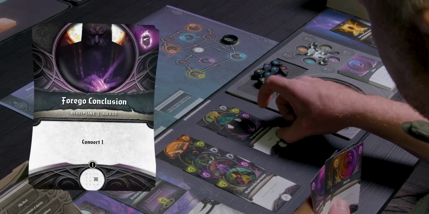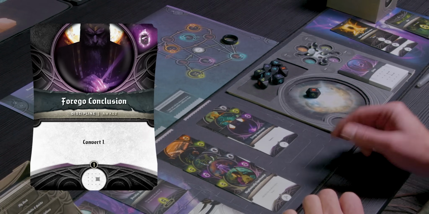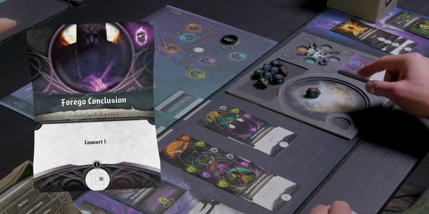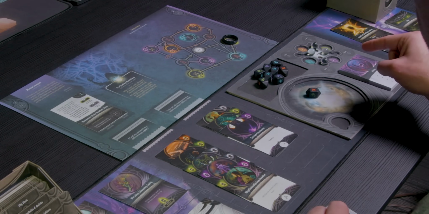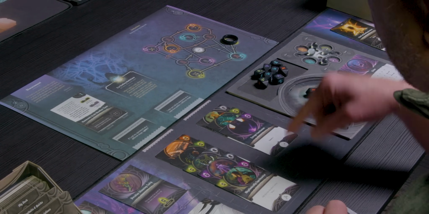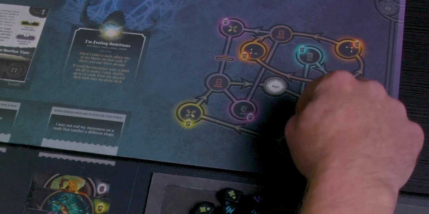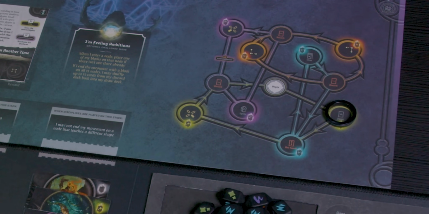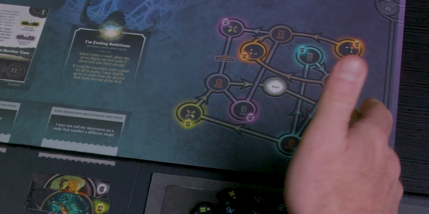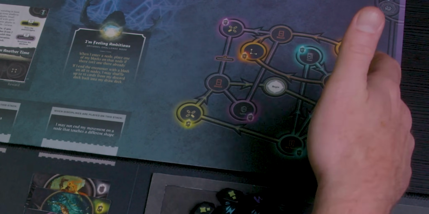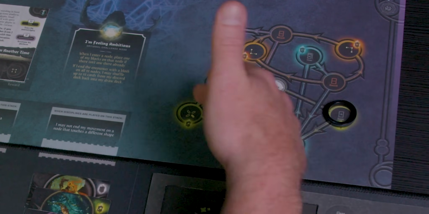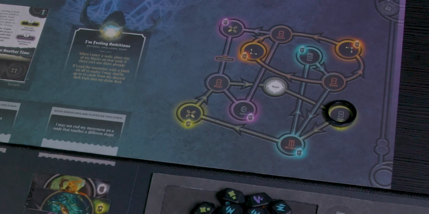Now I am going to forego Conclusion, which allows me to convert this to a different type if I want to. I'm not going to, but I am going to push for my action, and my push is 3. 1, 2, 3, but I cannot end my movement in a node that touches a different shape, so I will not push. I can actually move 1, 2, or 3, even though my push is 3, but any of those situations takes me out of the green shape, so it's because I played in that stack.